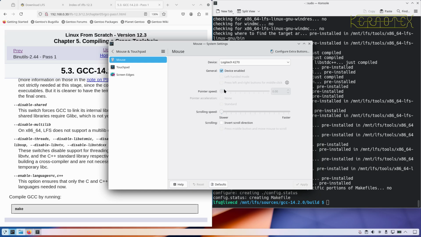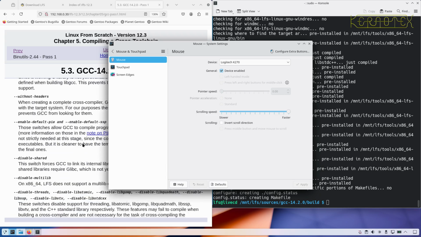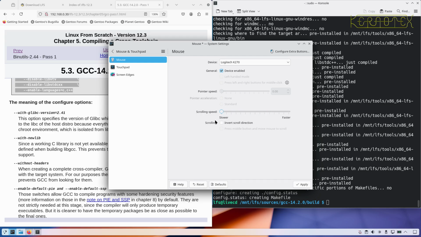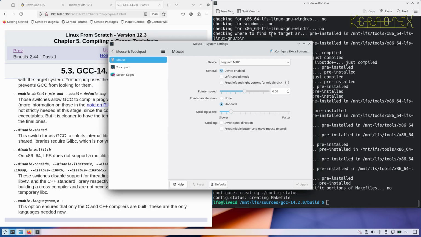Right, for some reason I can't change the mouse speed, but that's okay, and I don't think the scrolling speed is changing. No, I don't think that is doing anything for some reason. It used to be the number of lines it skipped, so that's the keyboard, isn't it? I think actually this might be the mouse. Oh yes, that makes sense now. Right. Let's try that. Oh yeah, that's a lot better. Okay.